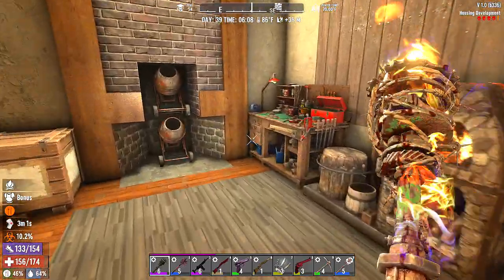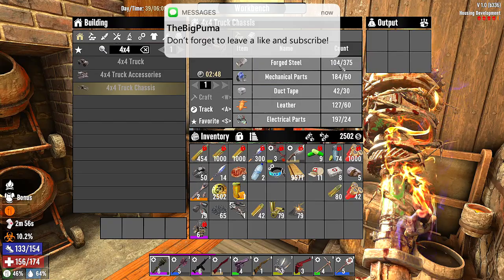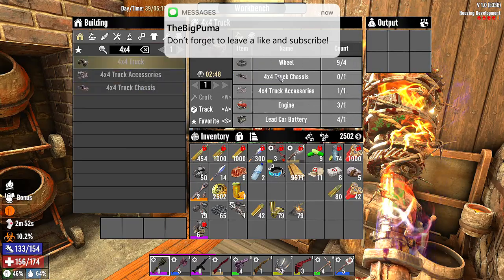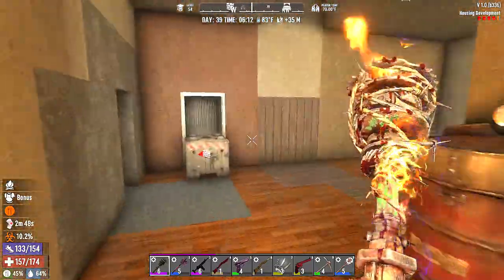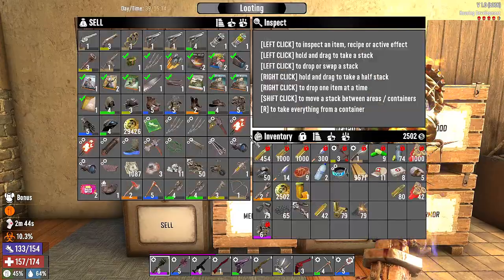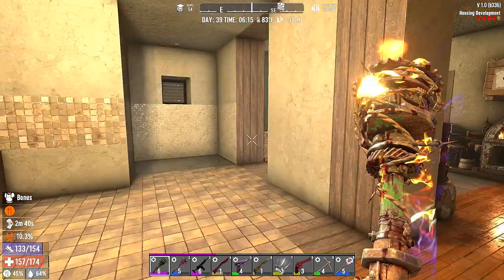All right, but that's going to be it, guys, for this episode. I'm going to do my absolute best to try and get all the forged steel for this. We have plenty of everything else. And then we'll be able to create the truck without any problems, and we have more gas than we know what to do with. We'll sell 2 boxes full of stuff to Jen. Look at this. Oh, my gosh, so much. And then we'll head out to the wasteland tomorrow.